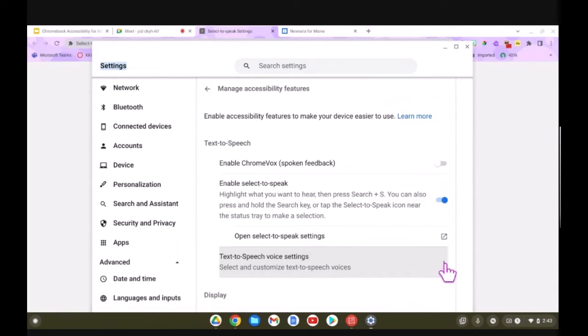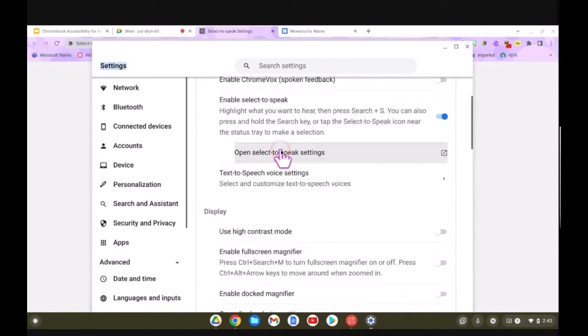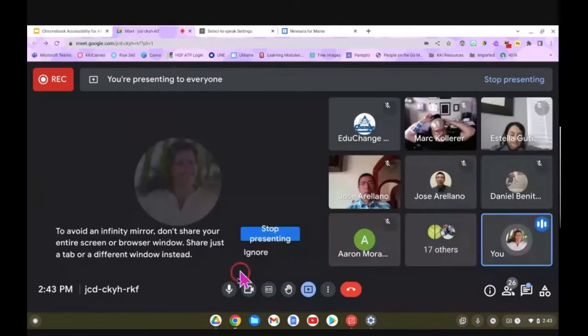The thing about Google I've learned that can be confusing for people sometimes is that there's more than one way to access a feature, and that's okay. You're going to get the same impact or similar effect for that.